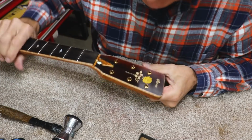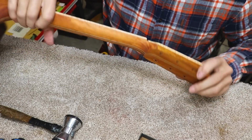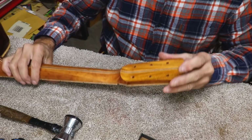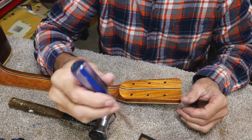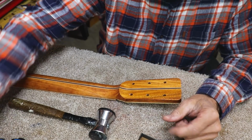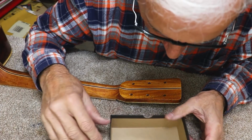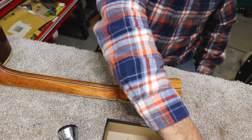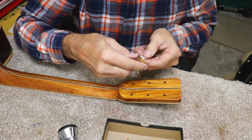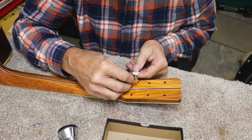I believe that's going to do that. So there you go. Works really well. It's a good way to do it. Sounds worse than it is. I'm using a plastic hammer there, tapping on a piece of plastic. You get all that extra vibration and sound out of the instrument itself. So anyway, I think we're doing well there. Now we just need to start aligning everything.